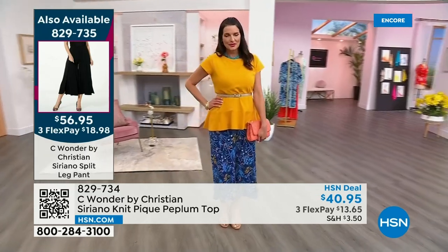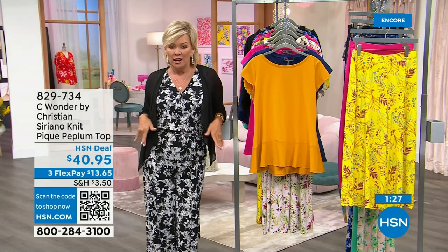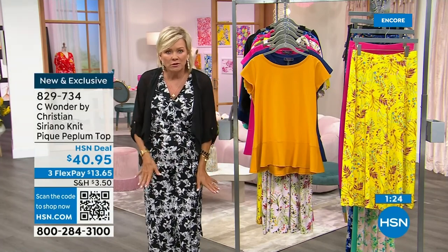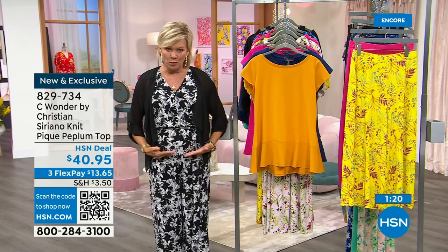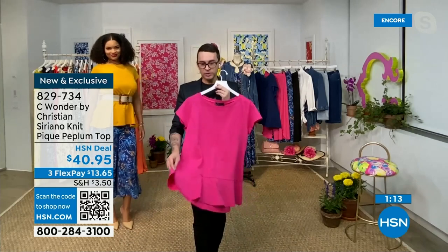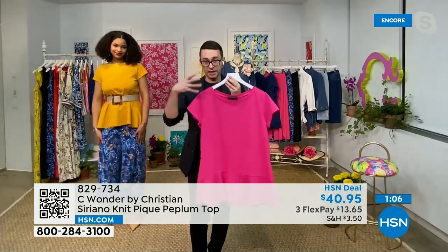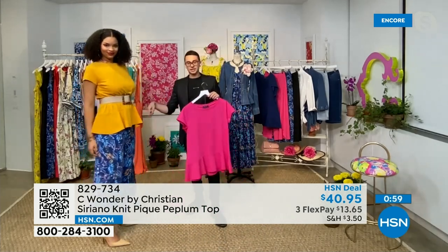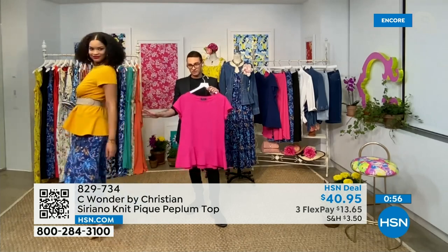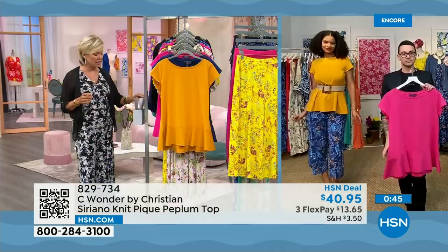The thing about peplums — as a question to you as a designer — it's got to be a little tricky because if you put it too high, it makes us look hippier; if you put it too low, it might not look quite as modern and fresh. This placement of the peplum is just really done perfectly. What's really, really nice is the little flounce here at the bottom — it's soft. Sometimes when you get a full peplum, it's too much of a flounce. So we just wanted a little bit of that movement here. I love that it kind of cascades in the back if you belt it, which I think is very flattering. This is about like a tunic shape, but you can decide how you want to wear it — tunic length is kind of the key, the perfect kind of coverage.